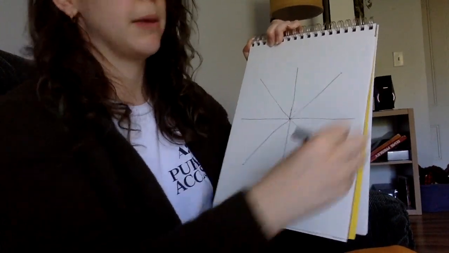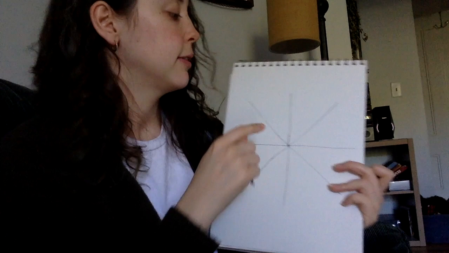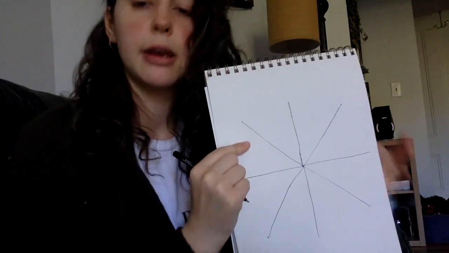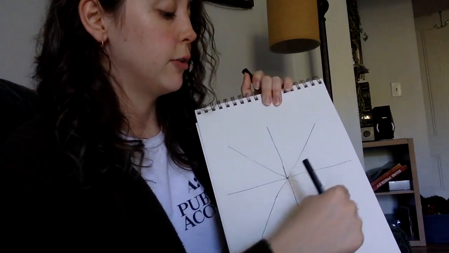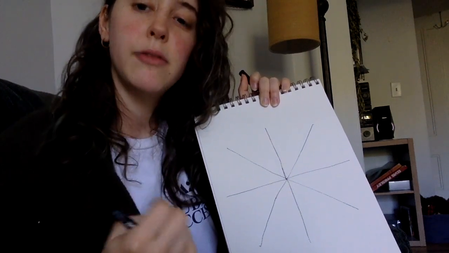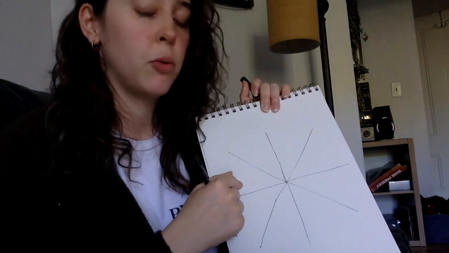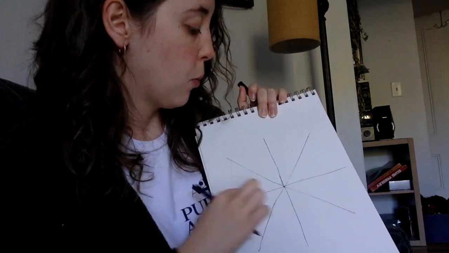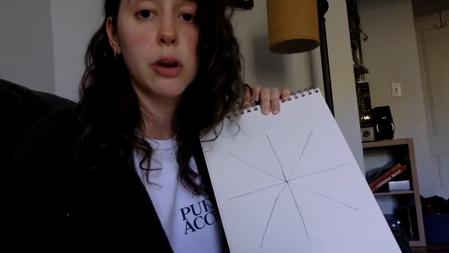Now at this point you might want to make a circle connecting these, or you can leave it open. The next step is to start thinking about fractions in your design — I can think of this in terms of parts. I have one, two, three, four, five, six, seven, eight parts. Now if I were to do a design in this space here, I'm going to have to repeat that design over all of these sections too, making it exactly the same. If you want to make it easier on yourself, you can combine two of these into one design, which divides your mandala into one, two, three, and four parts instead. So one-fourth of your design is what you're about to complete.